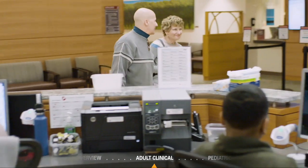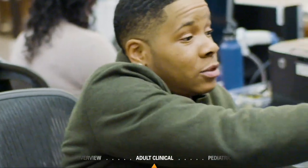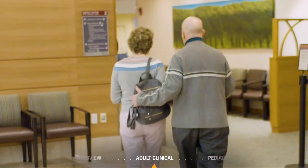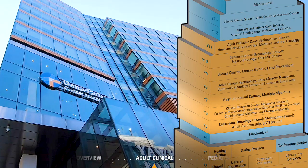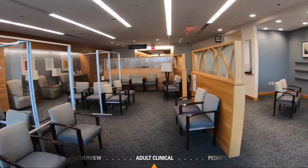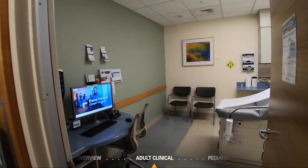Hospital visits begin at Central Registration on the second floor of the Yawkey Building, where patients check in, receive a wristband and location tracker, and have their blood drawn at laboratory services. Yawkey has seven clinical floors organized by specialty. Each floor is divided into examination and treatment sides. The exam sides contain waiting areas, vital signs bays, and private consult rooms.